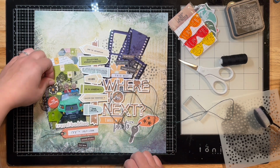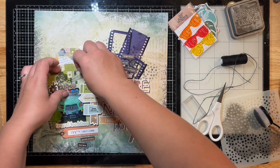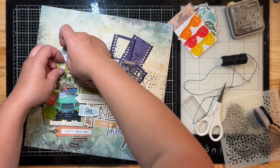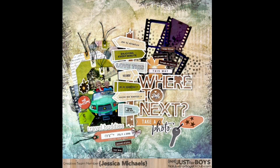And this flower I was tootling with, I couldn't really figure out which direction I wanted to go. I think it actually looked better in the way that I had it, but oh well, I'm leaving it that way now because it's in my book. So I'm just going to finish these tags off. I'm going to thread all of these through and then just add this last heart on. So here's the finished layout.